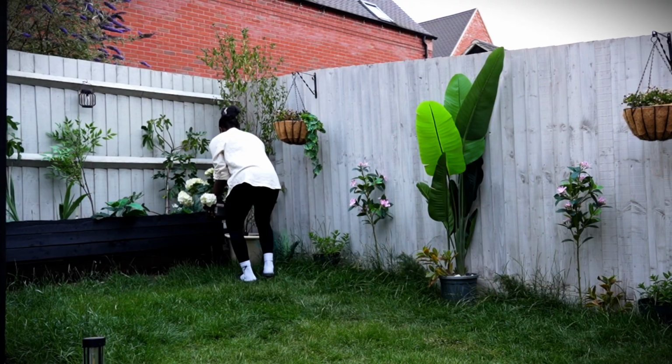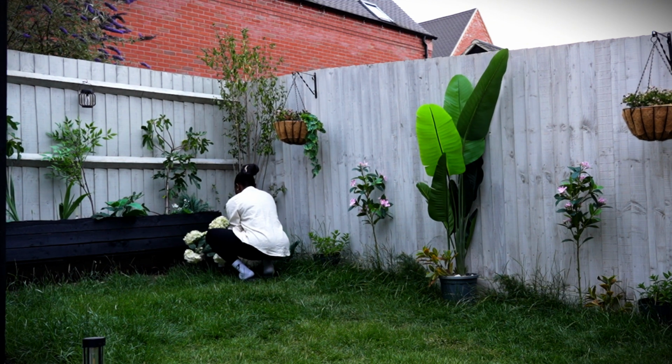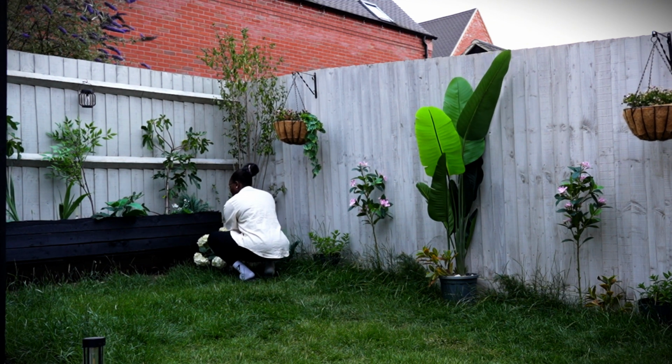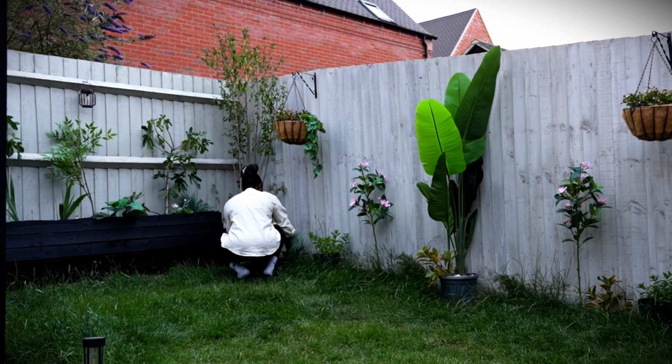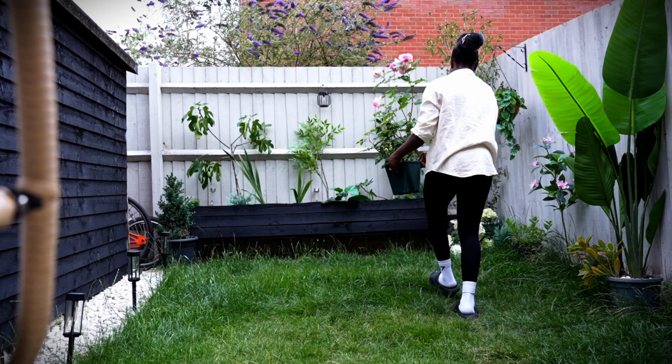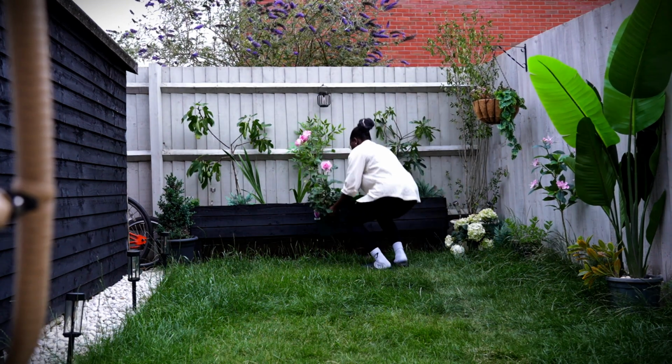It was £24 each, but I got it marked down on sale, which was £10 each, so really good deal. So got two of them plus the rose that I'm going to put at the top there. Hopefully I'll be able to plant it in the planter soon. So just putting them out there, and I'm going to also water some of the plants, the ones I bought and the ones already in the garden.